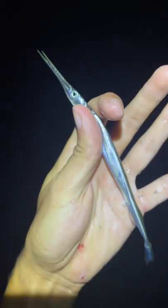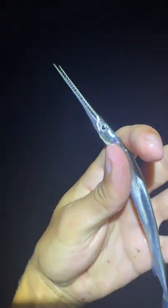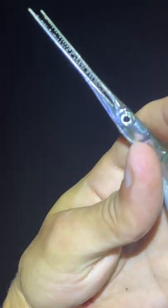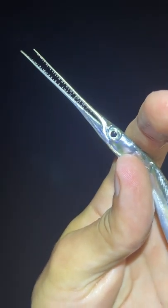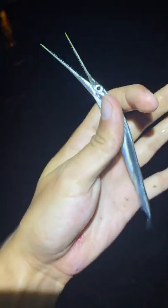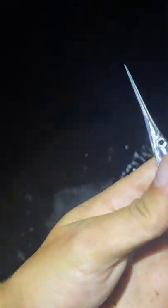I just caught this by hand in the middle of New York. This is amazing — this is a needlefish of some kind. These are basically a modern gar, with that long slender snout. Gar are a super primitive fish, like 100 million years old, and these are the modern equivalent. Amazingly cool, and I just grabbed him by hand. And there's a good way to send him back out.